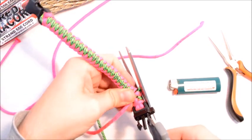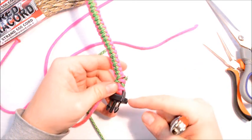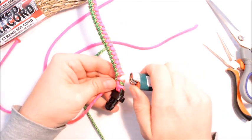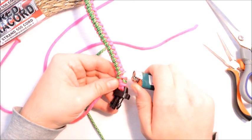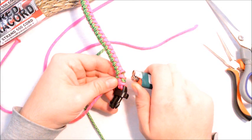I've seen another way to finish this. Looks like a lot of work. It's kind of running the string down inside the bracelet, but this bracelet's really tight. And it just looked like a lot of work to get those down in there, and I don't think you can do it without the use of fids. But if you got a pair of fids, there are other ways to finish the bracelet.